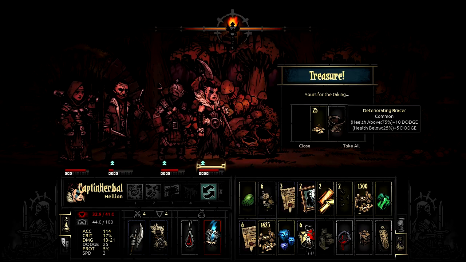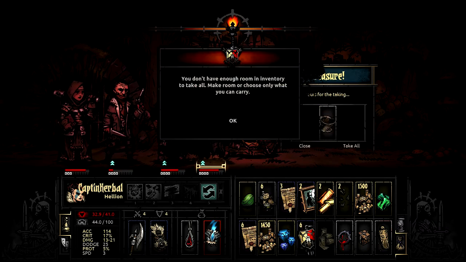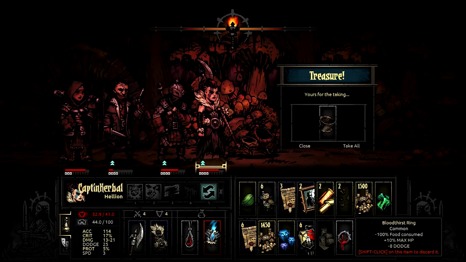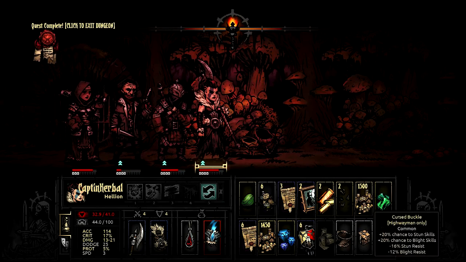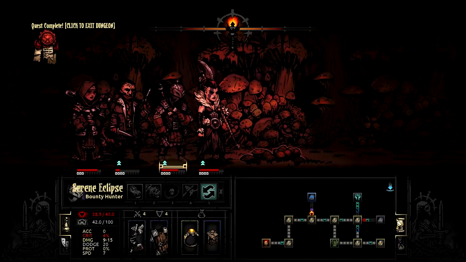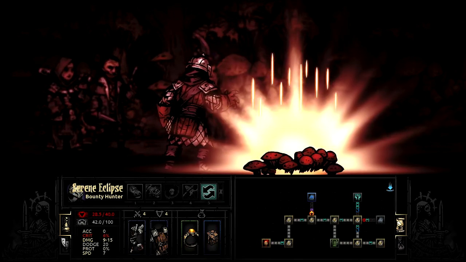Oh. There's a thing that gives you bonus dodging chance when you're high on hit points, which is a decent tanking item. I think I already have one of these dumb items, right? Bloodthirst Ring. Yeah, I don't like the Bloodthirst Ring, so I'll take the Bracer over that. I'd rather find money though. You take care of this, Serene, because Knackle's hurt.